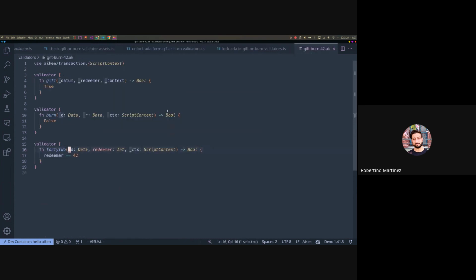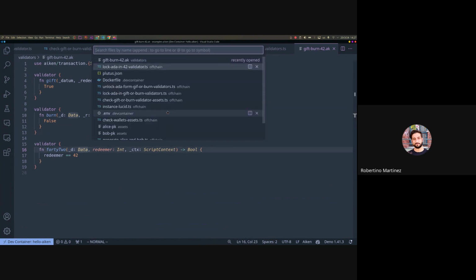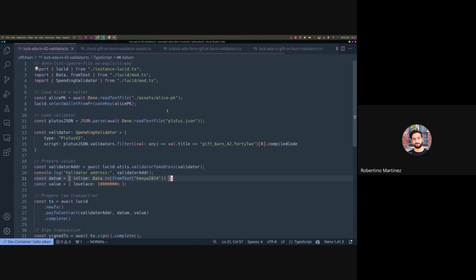The datum is still, we don't care about it, we don't use it, so we can do anything with it. And in our case, because we don't care about it, we'll do the same trick of populating it with a string that we already know to easily filter out and make sure that we are consuming the one we want. As value, we provide the same value as always. Actually, we could just do something different.